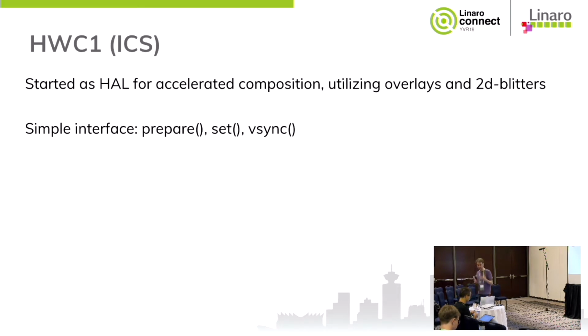Then, with Ice Cream Sandwich, a number of different vendors had done their own things in the intervening years to accelerate things. And so the Android developers needed a HAL to abstract away those differences. So basically, they created the HardwareComposer 1 HAL that allowed them to abstract overlays and 2D blitters. It was pretty simple. It had 3 interfaces: prepare, which allowed you to configure things; set, which would do the draw; and then vsync, basically a callback when the draw was done.